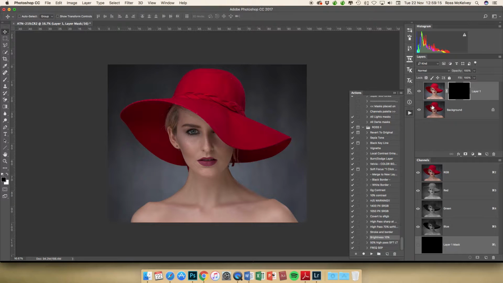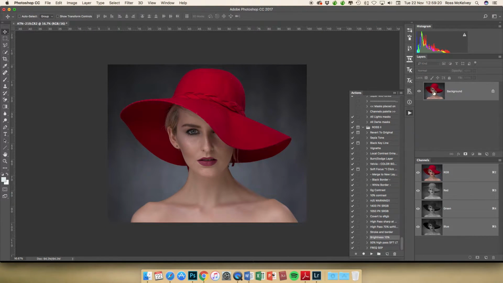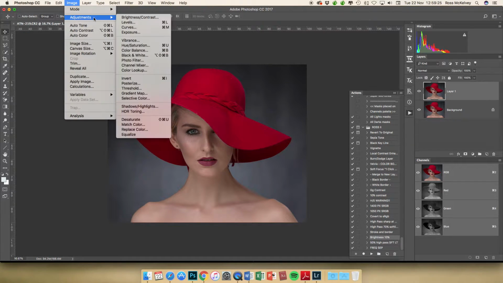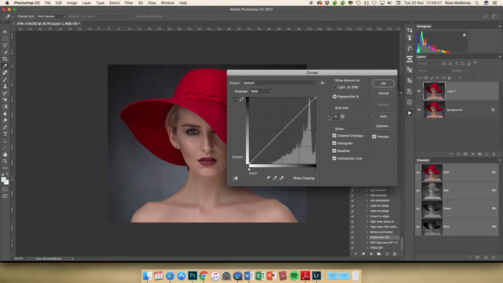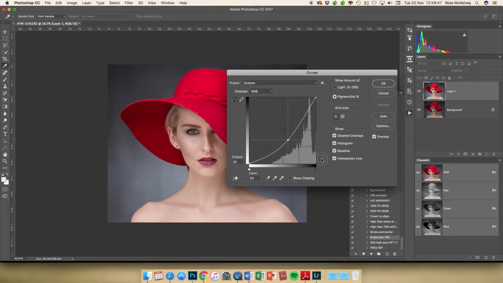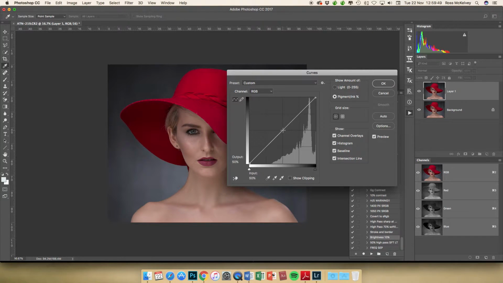So just so you know what I'm doing to get to there, I'll do it manually. So it's Command J for a duplicate layer. Image, adjustment, curves, and by default you'll probably find that you will push the curve up to brighten and down to darken, and mine works the opposite way around because I've changed it from being light to being percentage, and the reason for that is basically that it allows you to be more precise rather than wanging the slider up or wanging the slider down. You can work in fairly precise ways.